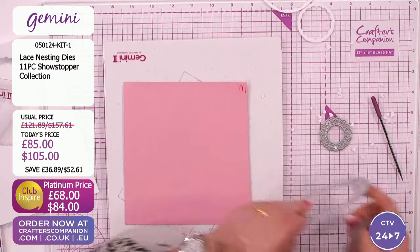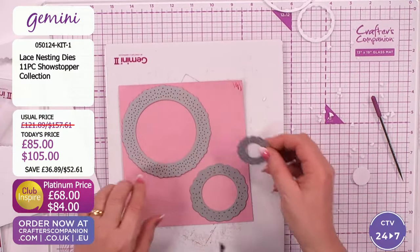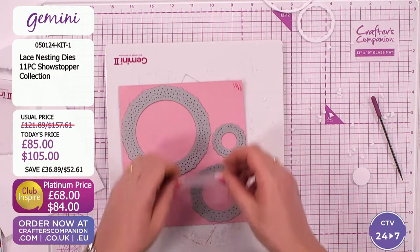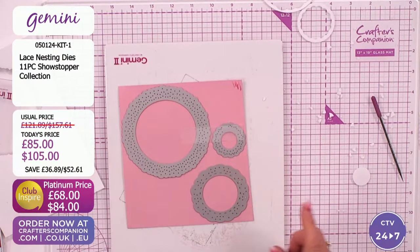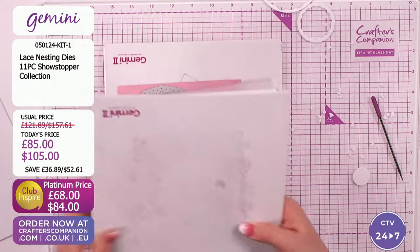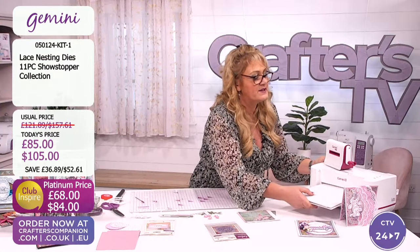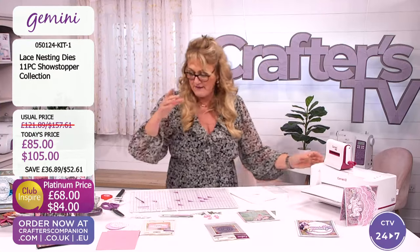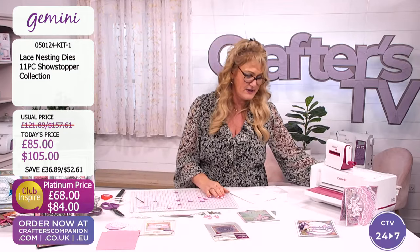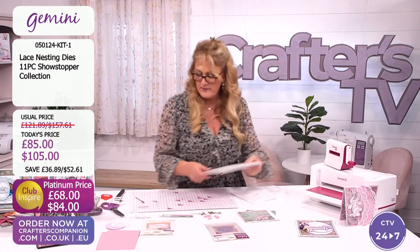So what I'm actually going to do is put that one on there, this one down there, just excuse the pen mark, I was trying to find some pink card, and I'm going to put that one on there. So I'm not nesting them inside each other. I haven't decided yet whether I'm going to be actually using these pink doilies. What I am going to be using is the mats that come out of the middle. So that's why they're not nested. If they were nested, I'd have got frames like that, and I didn't. I wanted the solid layer. So we shall see how it goes. We should be able to sort it out. I'm sure we can. There we go.